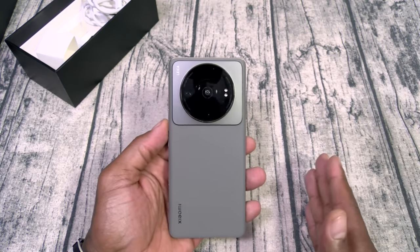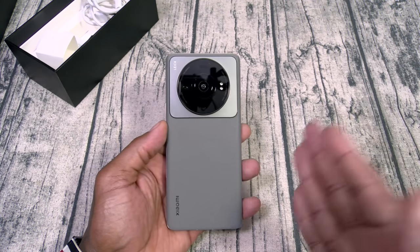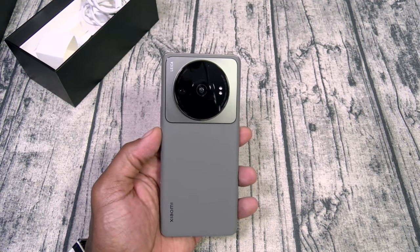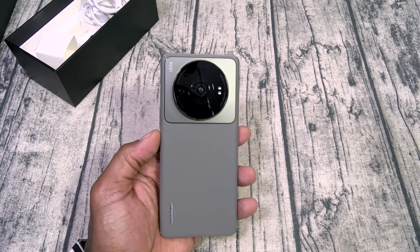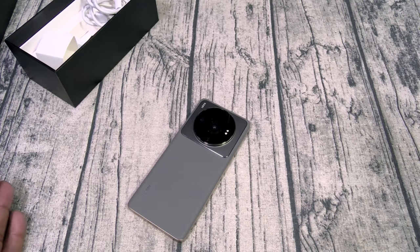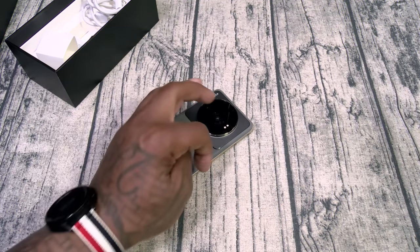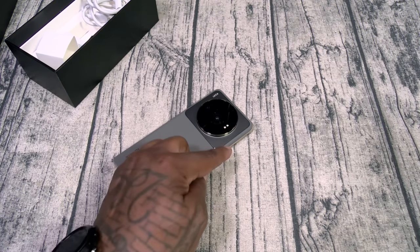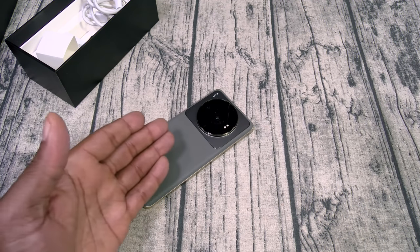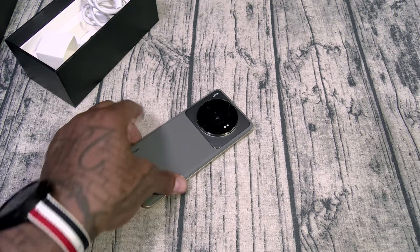Now, this is such a missed opportunity. Y'all know my motto, if it ain't broke, don't fix it. I don't know why they got rid of the secondary display on the back from the Mi 11 Ultra. I love that phone so much. And a lot of y'all thought the secondary display was gimmicky. But ask anybody who actually owned that phone. When you got the phone in scumbag mode, right, when you got it like this on the table, being able to check your messages, answer phone calls, control your music from the secondary display, and just having that for when you get into your phone wars with your friends, being able to say you got a secondary display that's actually functional. They should have left that. Right, they should have left that.